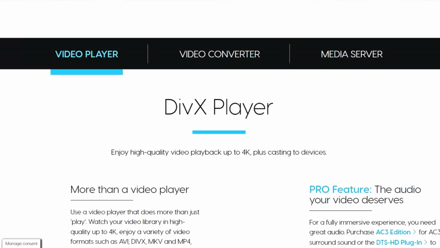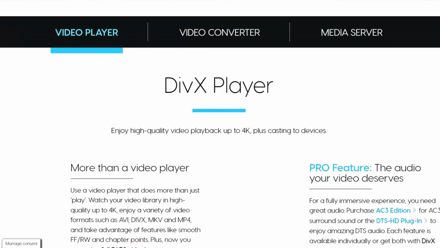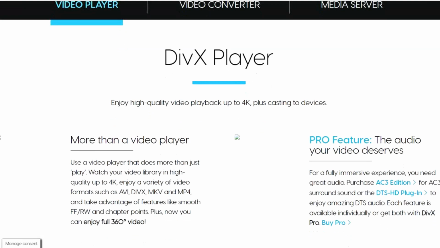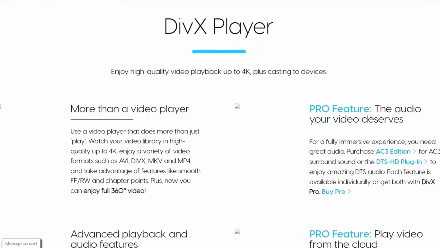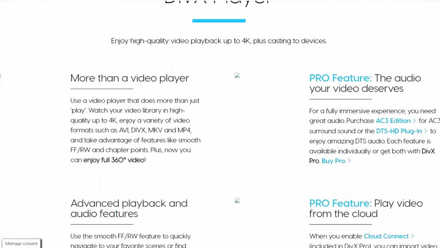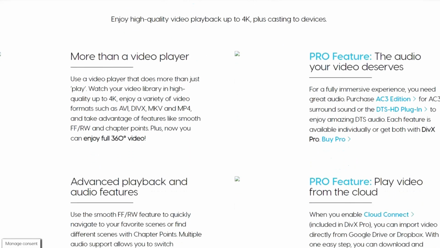So when you open the player, you'll see an ad. Short videos play just fine, but longer form videos like TV shows and movies seem to take longer than other media players to start playing. When installing, be careful with the bundled offers. In this instance, you would need to uncheck the box to avoid installing additional software.